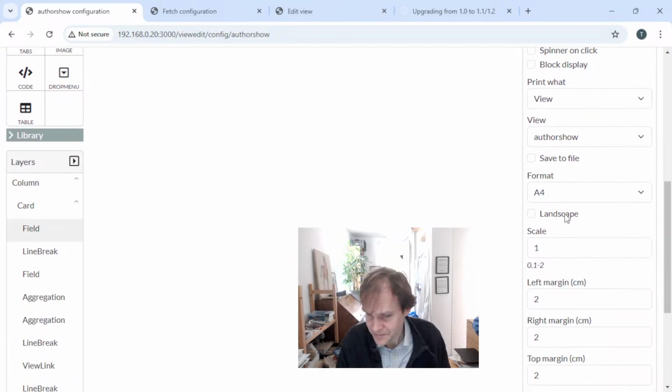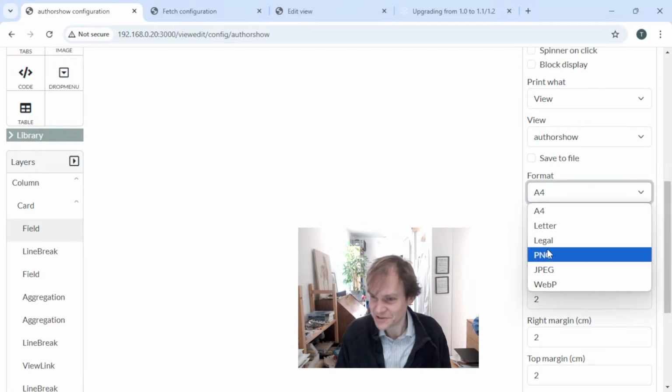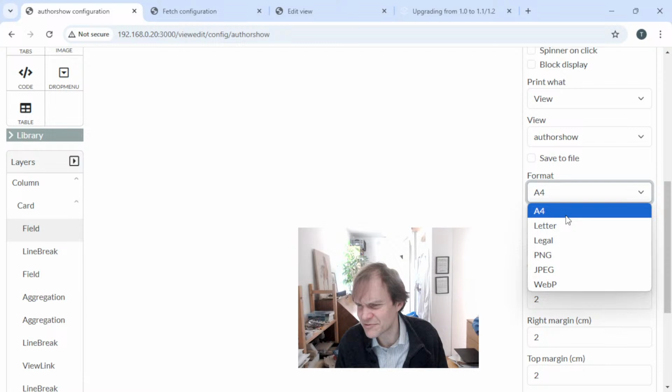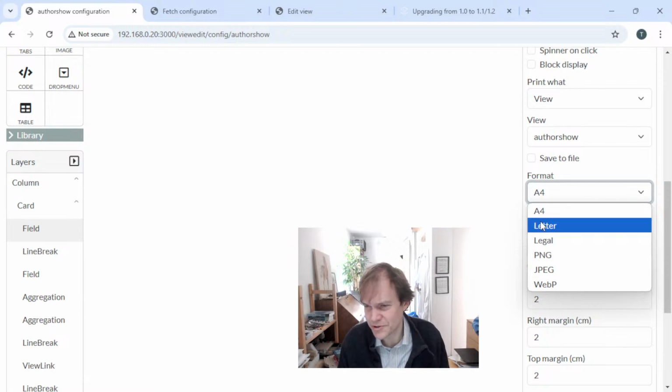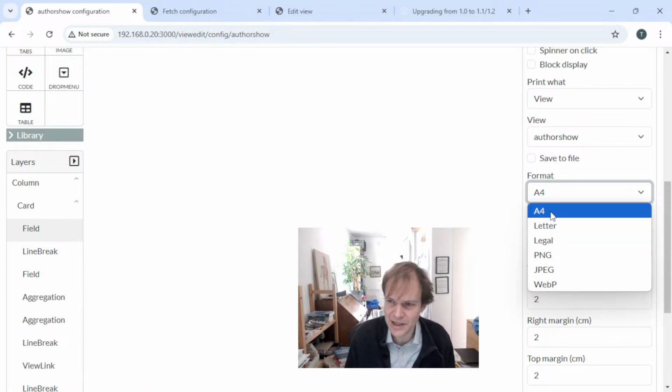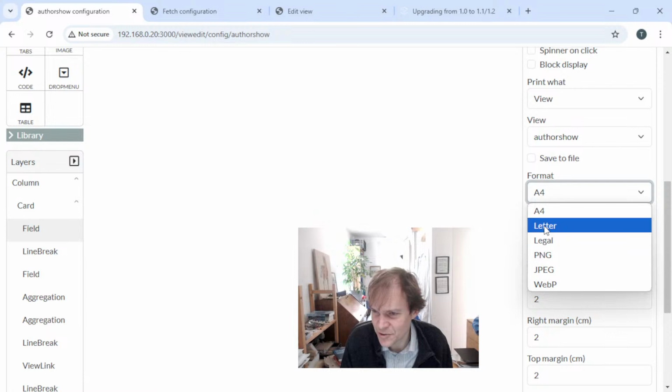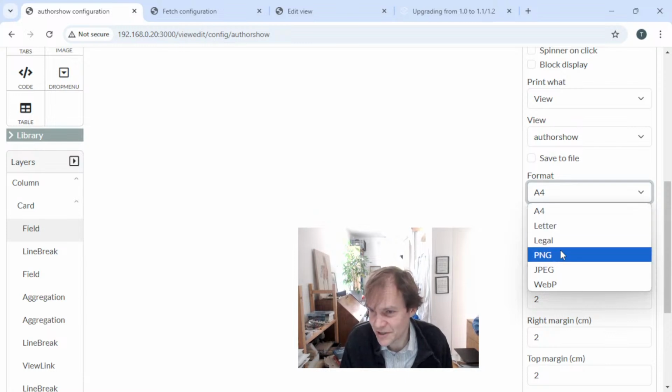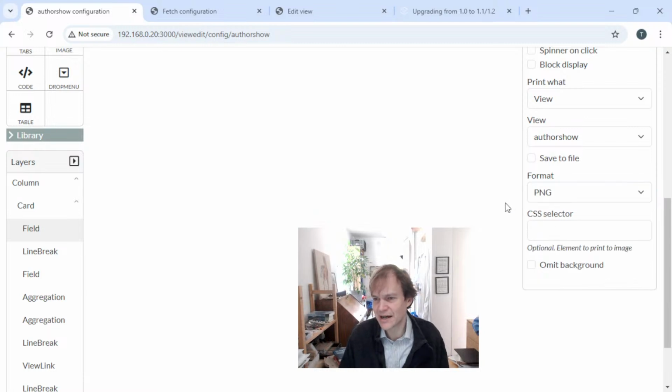That's one change. Second change is you can now do images. I think somebody else wanted more formats here, and we will put those in. They're very easy to add here. There's just one line in the code to give an option to do A5, A3, maybe B5 as well. So we'll probably add some more formats here, but they're still PDFs. But you can now choose images, right?